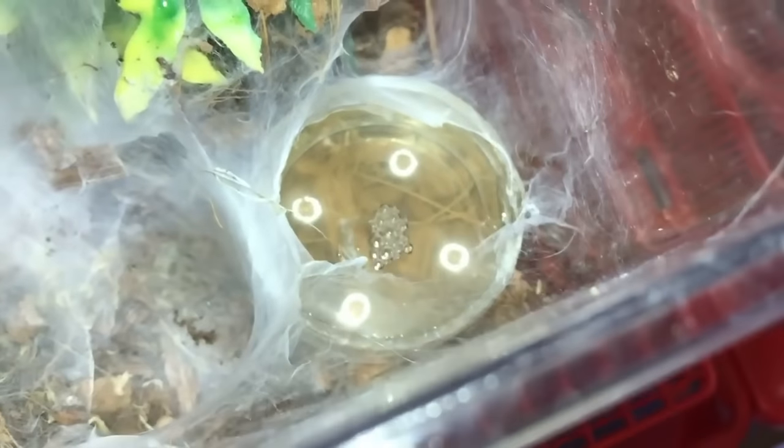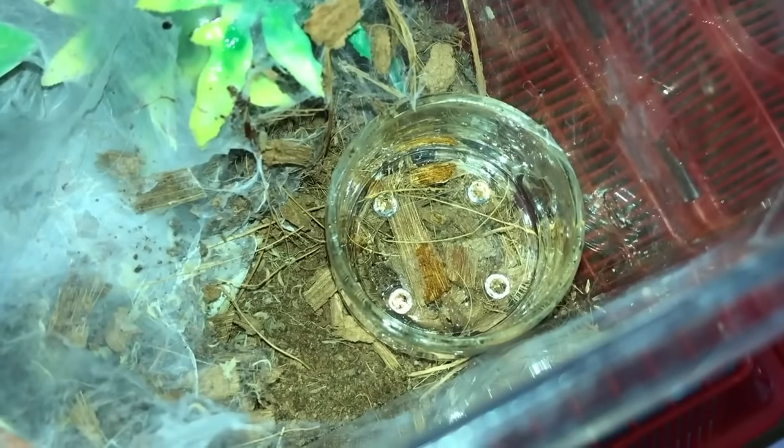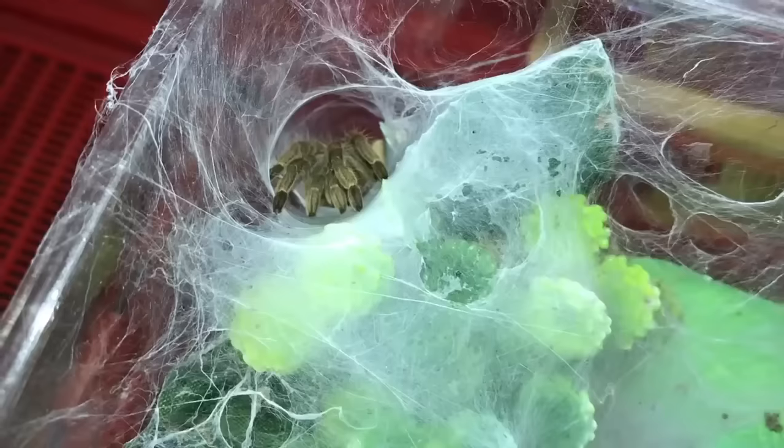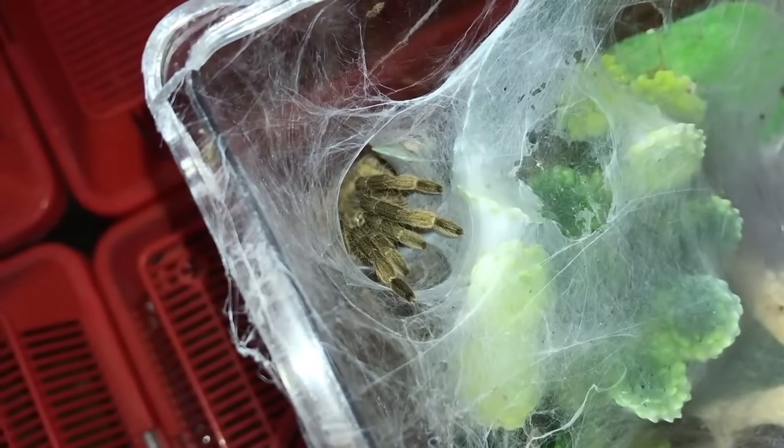Oh no, it's dirty. Let's just get this out. I don't care about your web. It's for your own good. There, web all destroyed. I'm not gonna say sorry to you because it's for your own good. Stop webbing up your water dish and this won't happen again.